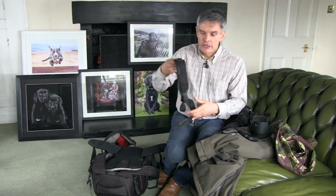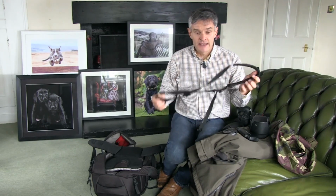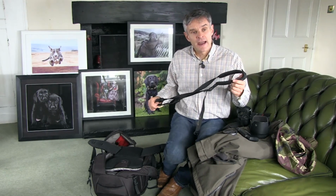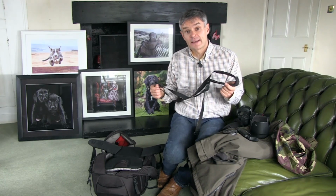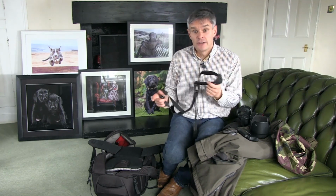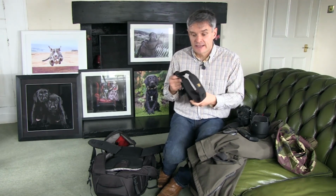Strap-wise, I use a Blackrapid strap, which will just attach onto the bottom of the camera and allows me that free movement when I'm moving around. Which works great, works really great. The only thing you have to watch is sometimes if you're going through narrow spaces that if you've got a longer lens on like the 70 to 200, especially if it's got the lens hood on, you don't bash it into things. But this has been great, and I do use this a lot, and you'll see this used in films later on.